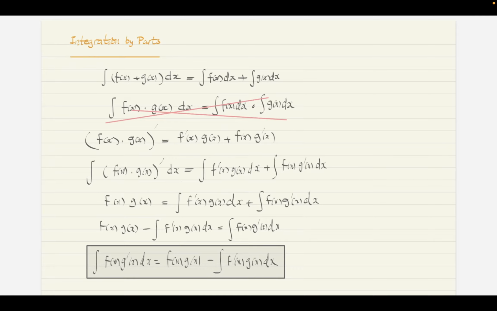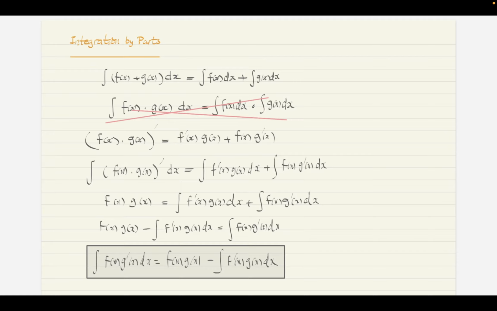Let us try to interpret this. First of all, I was not able to answer the question, because my question was whether there is any particular formula for the integral of the product of f and g. This is not exactly what I meant, because this is not the product of my two functions f and g. This is the product of f with the derivative of the second function, g prime. But at least this is an integral of a product. One of them is a normal function, the other one is a derivative.